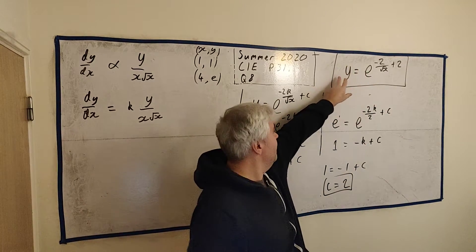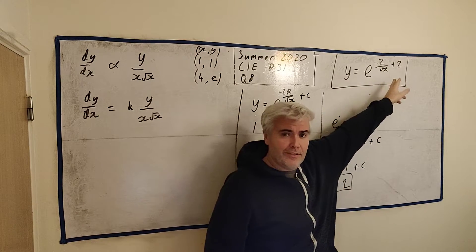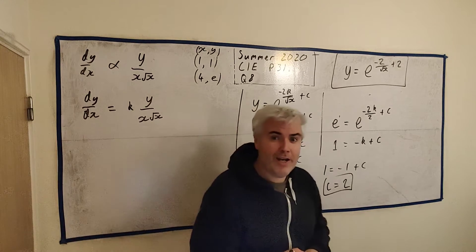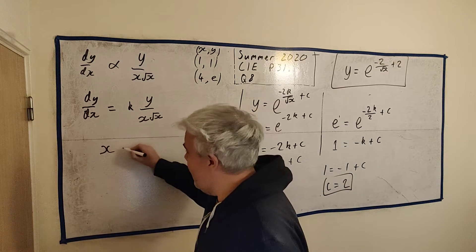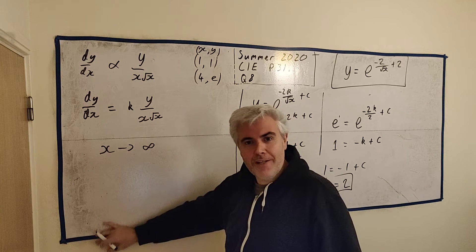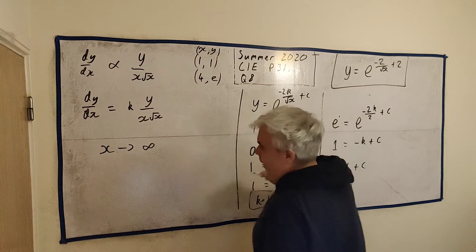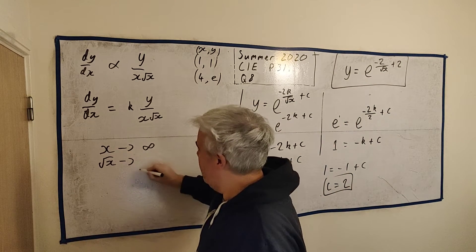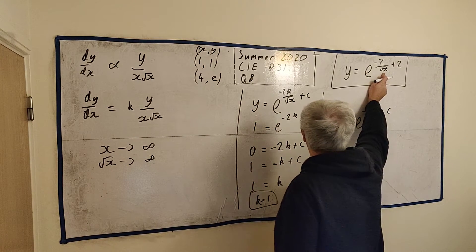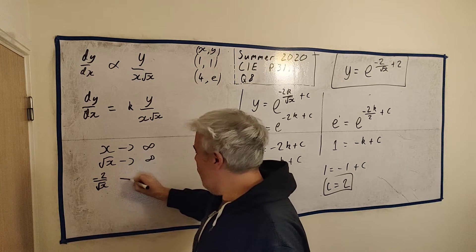So, what happens to y when x goes towards infinity? You can just write the answer down with one line of English. But, I'll show you how I like to write it down. I like to say, what they gave me, x goes to infinity. And I like to move my way down until I get where y goes. So, let's see. X, we're not interested in x. We're interested in square root of x. Well, that still goes to infinity. The square root of infinity is still infinity. We're not interested in square root of x. We're actually interested in minus 2 divided by the square root of x.